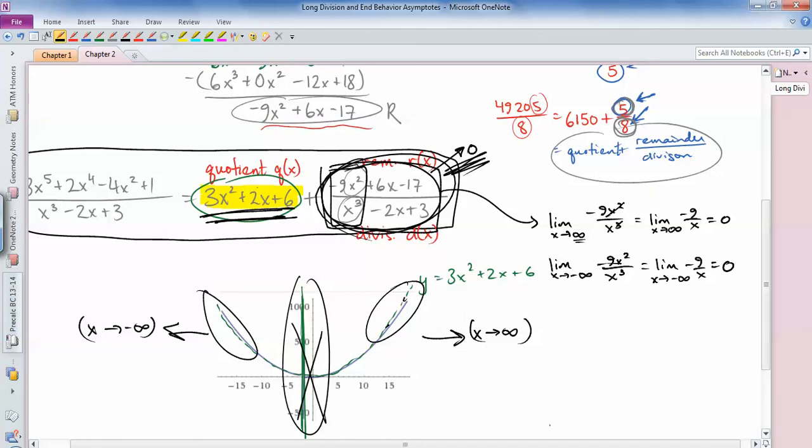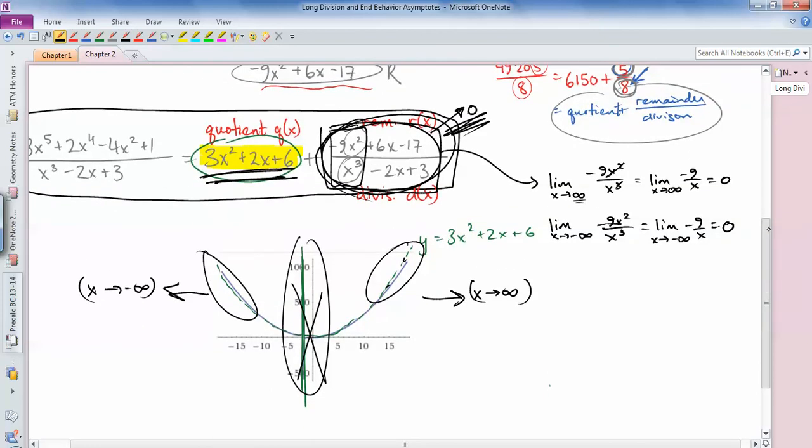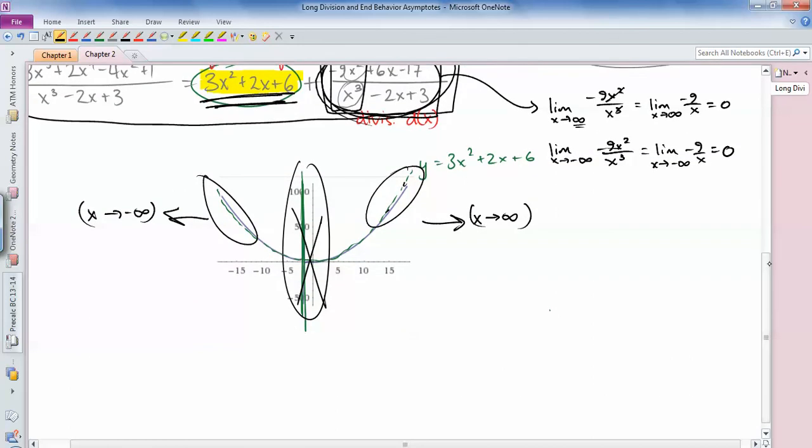The quotient will always tell you what sort of asymptote you get way out at the ends of a rational function. And in this case, it happens to be a parabola. If I had given you some problem that looked like this, let's look at this function. F of x equals 3x to the 7th minus 4x cubed plus whatever, smaller terms, let's say, plus 3 at the end. And I was dividing it by 2x to the 6th plus terms that were smaller than that, down to a constant.